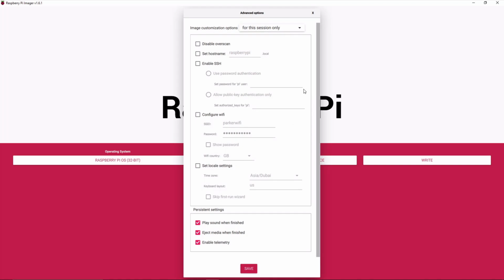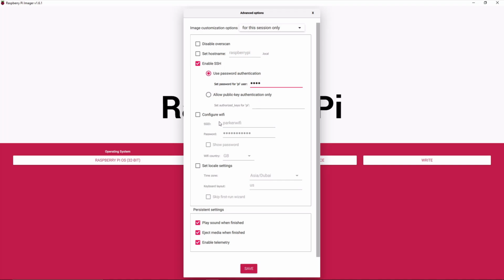Control-Shift-X, which will open up the advanced options. Because we don't have a display, we need to enable Wi-Fi and SSH here. So what we're going to do is enable SSH, and we're going to type in our password as root, or you can do whatever you want. Let's use root for this. I will change the password once this video is over.